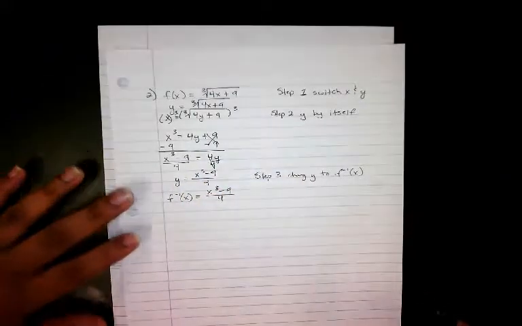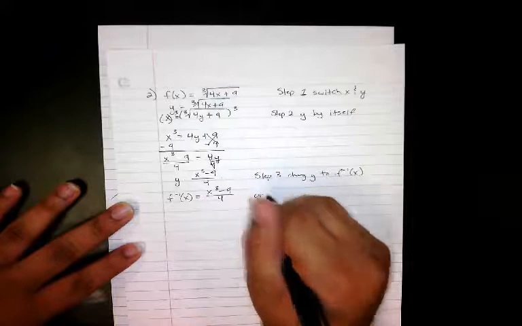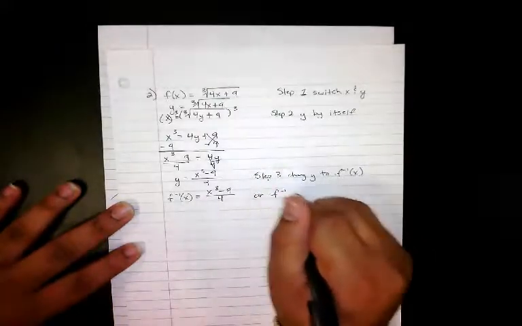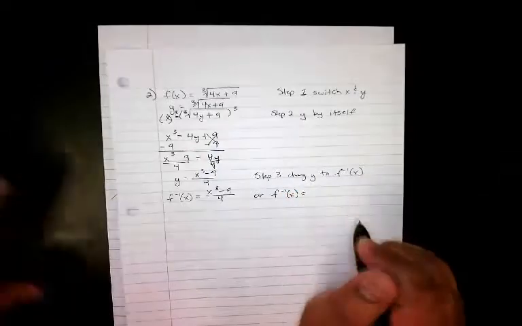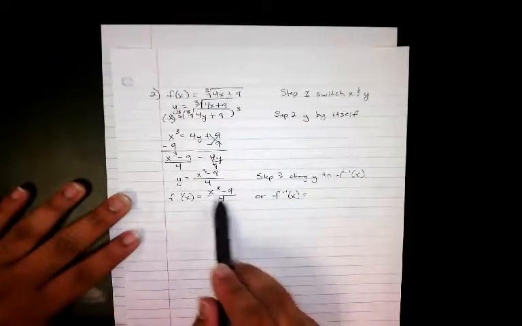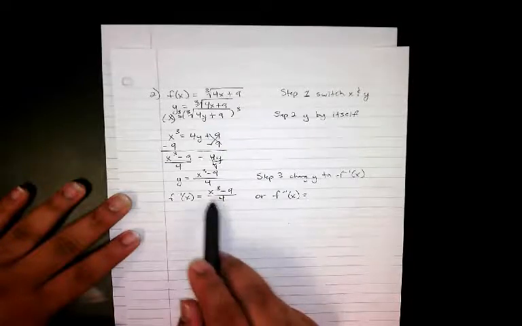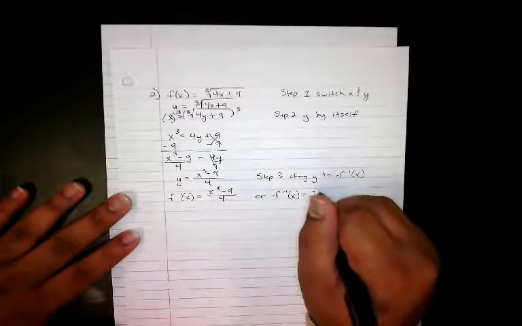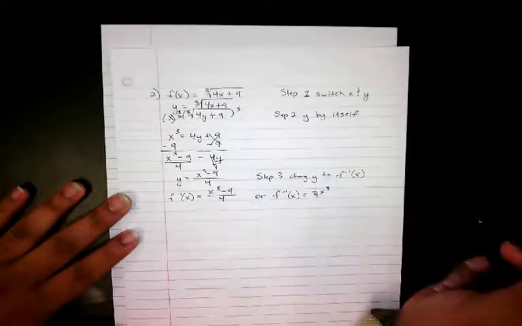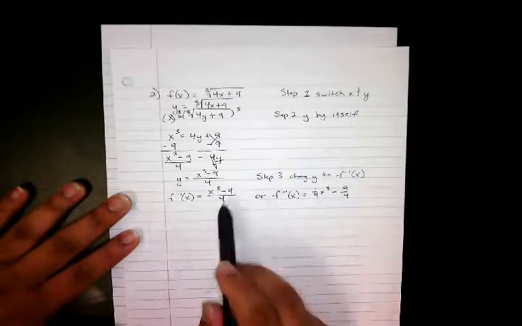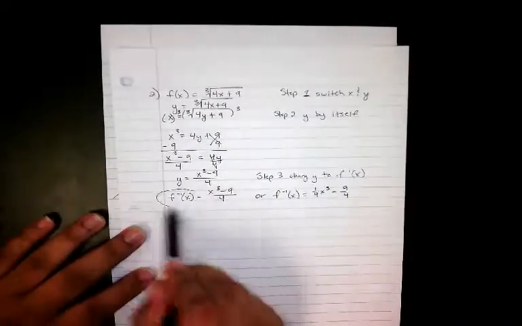Okay, there's that one. Or if you see your answer choice is different, it's the same thing. So you have f inverse of x equals, this is the same thing, right? This will just split up to both terms. So you have 1 fourth times x cubed minus 9 over 4. You're just splitting it up both ways. Either one of these could be right.